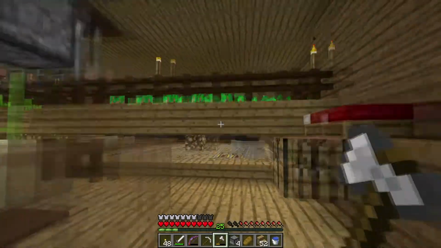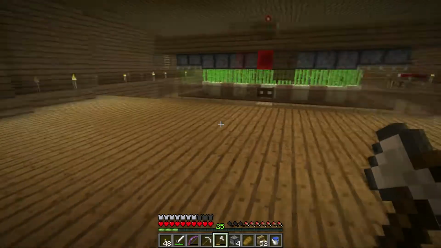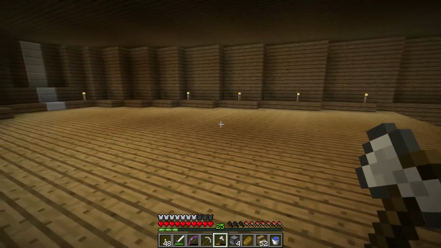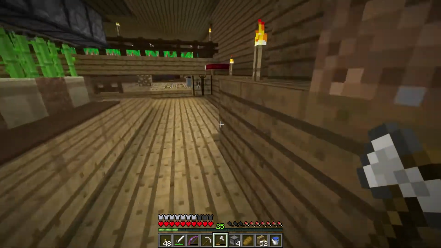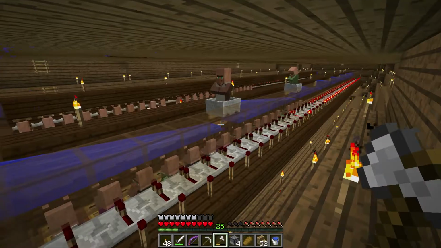And down here, you can see, it's pretty dark, but now I have some space up here to do something with. This could be like crew's quarters or something. Put a bunch of cots in there. I say cots, but I mean beds. Oh, and with the new 1.12, I can make them different colors, so that'll be cool.